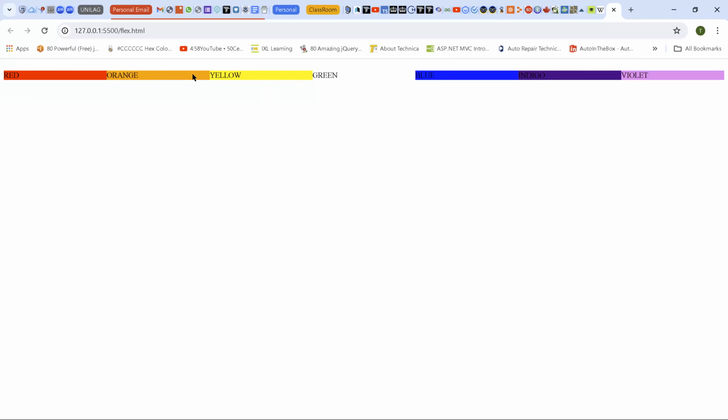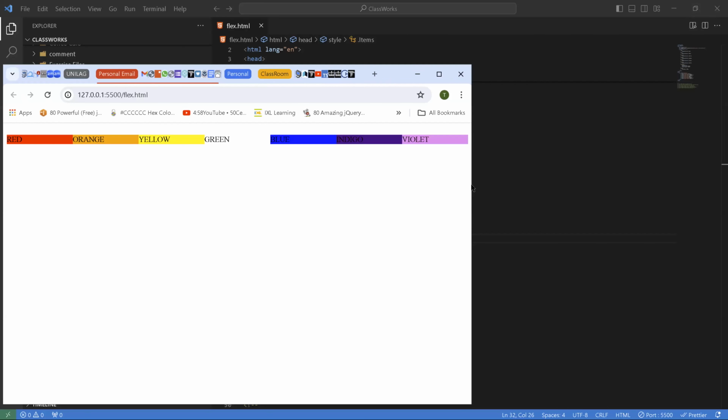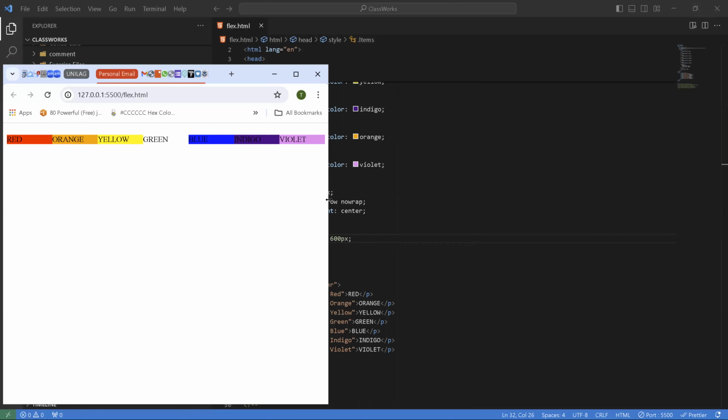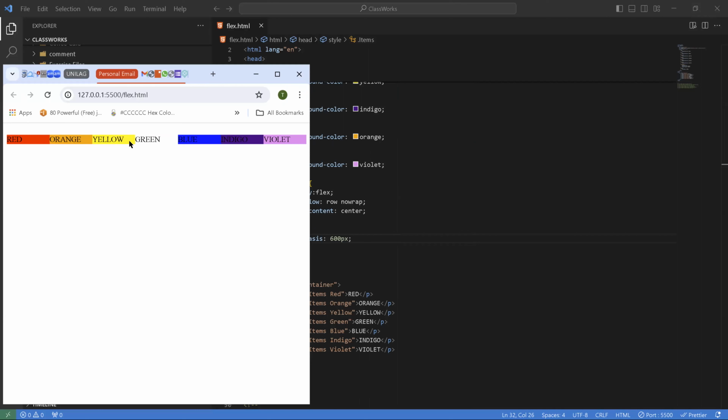Because it is within a container and we have not specified flex wrap. So the items try to be contained. Now, if I try to minimize the screen, you will see that it is shrinking. It will shrink until it gets to the minimum width of each of these items, in this case, violet.